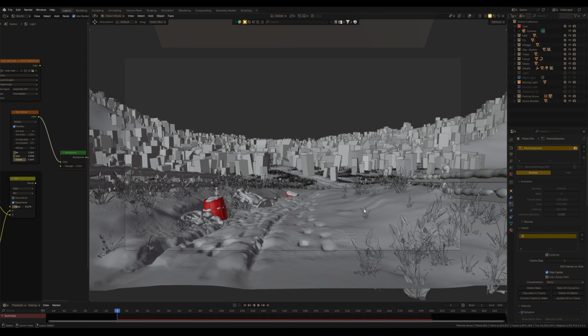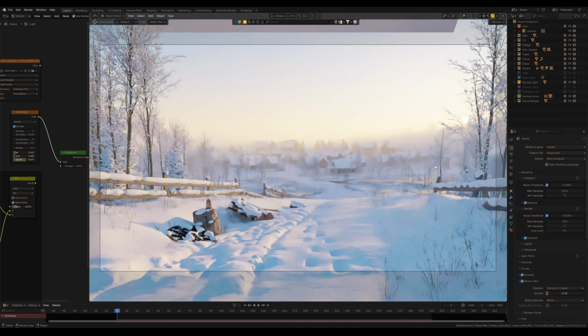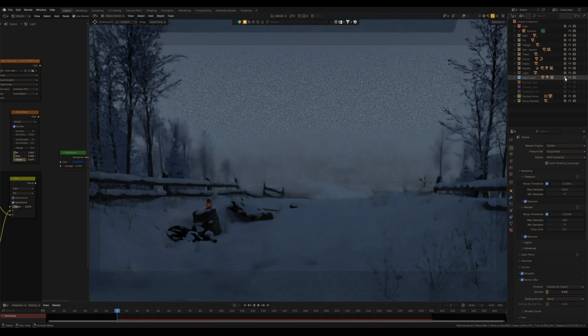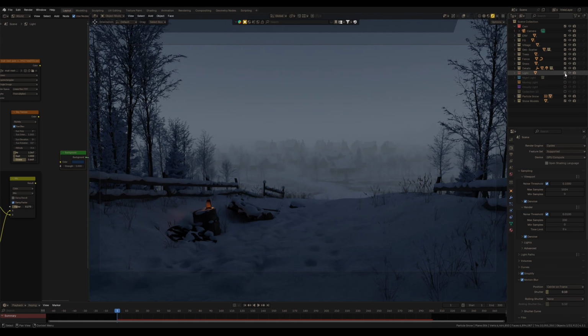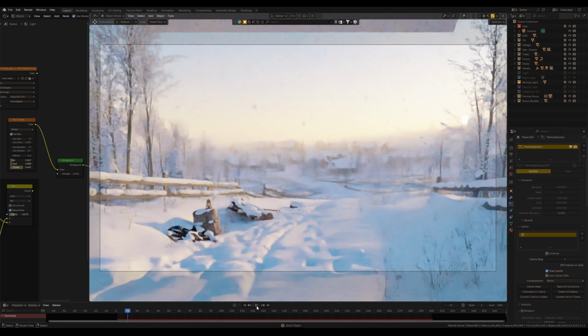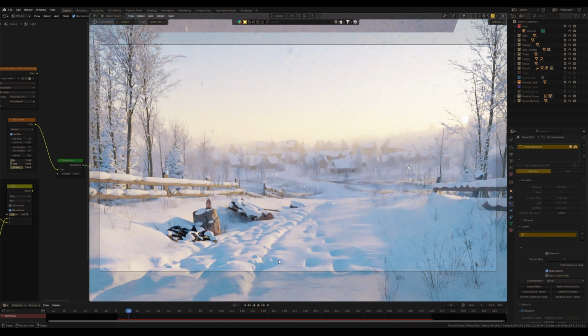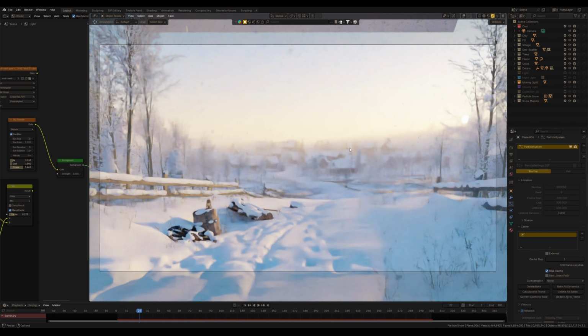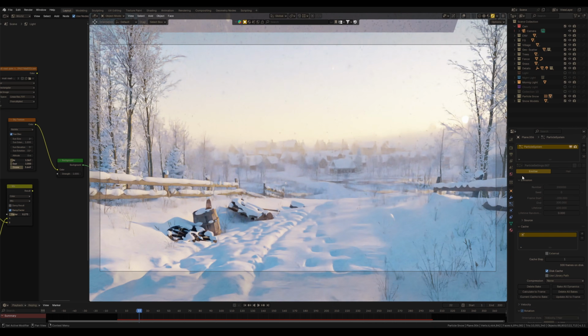So, after all, I have one Blender scene but 4 lighting conditions, and we can basically press the render button, but wait. That's exactly how much time you will waste. Let's analyze what we have. If I play the animation, we have only snow animation in this scene, but the whole scene is absolutely static, right? What am I supposed to do in this situation?